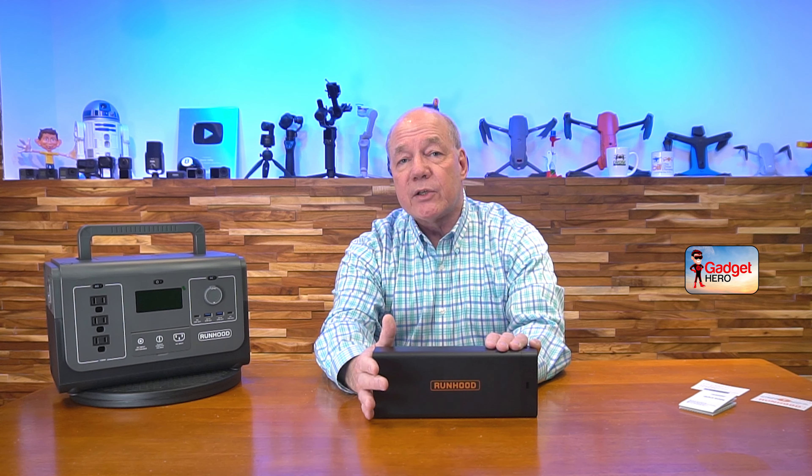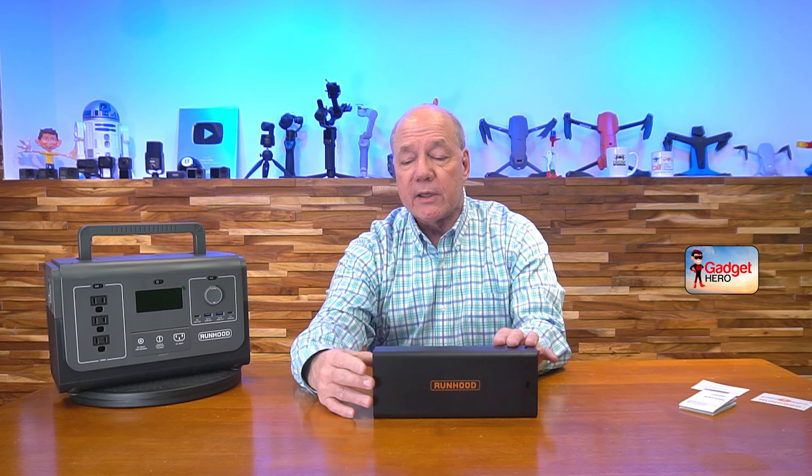If I'm only going out for a day, I may just take the Juice Bar with me with an AC engine or DC engine on the end, and that'll provide all the power I need to charge my tablets, my drones, my portable units — anything that requires DC power. If I need to charge something that needs AC power, I can snap off the DC engine, snap on an AC engine, and have access to AC on the end of it as well.